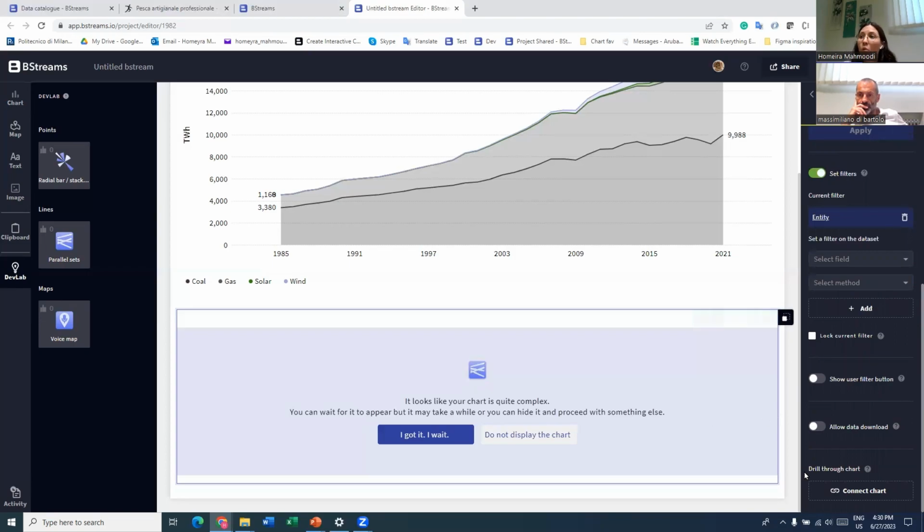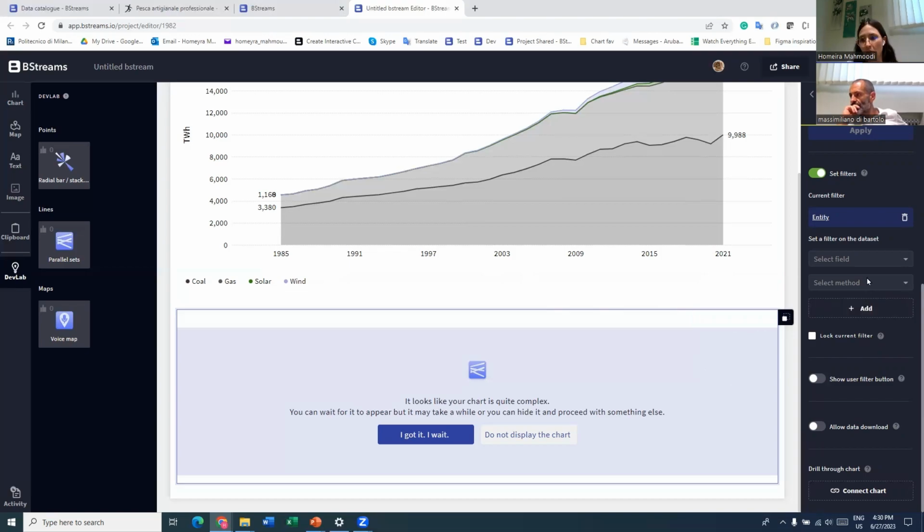So I want to also visualize a specific year on my visualization of the parallel set. Since you saw in the stacked area chart that Max already created, we have the variation of the data from 1985 till 2021. So this is a huge amount of data for each country.